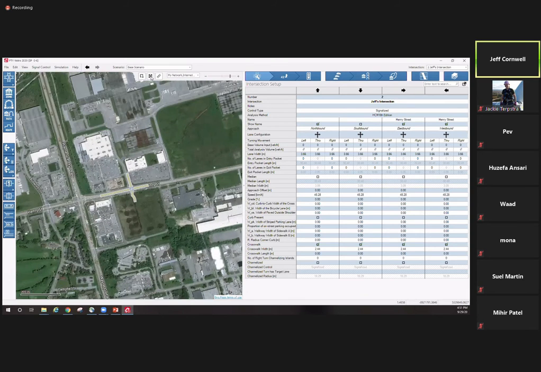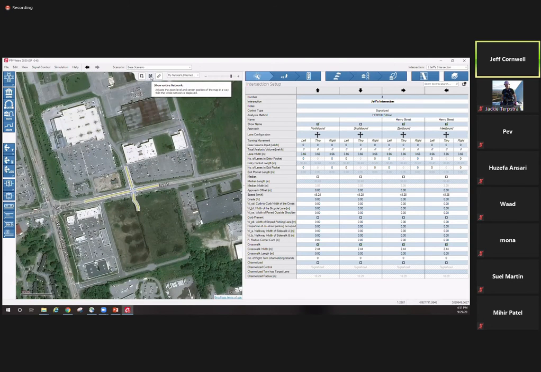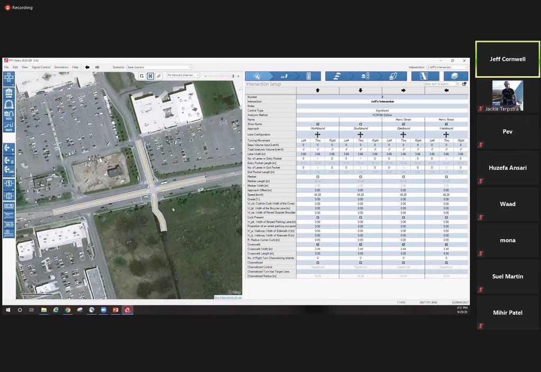You can show the entire network. So you push this, and it's going to zoom into your network. My network right now is one signal, but if you had more, it would show them all. And then you can use, of course, the rectangular zoom, or you can use the scroll button on your mouse to move that around. And one thing that's handy, and I'll show you something else that's handy in a minute, is this little measuring tool.